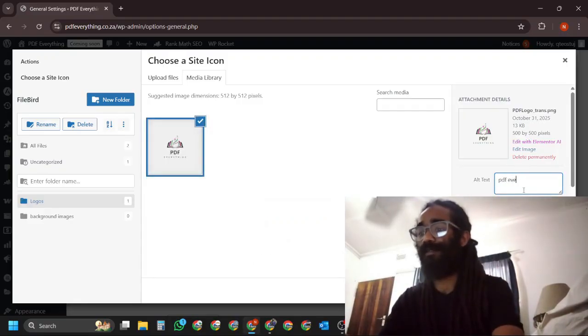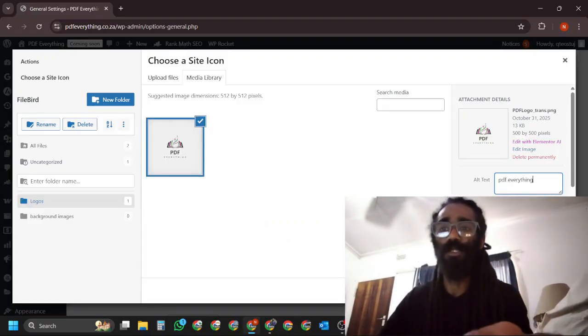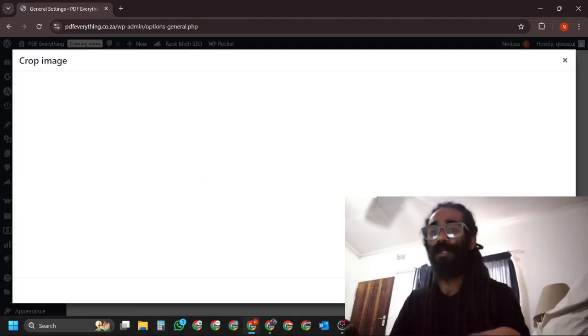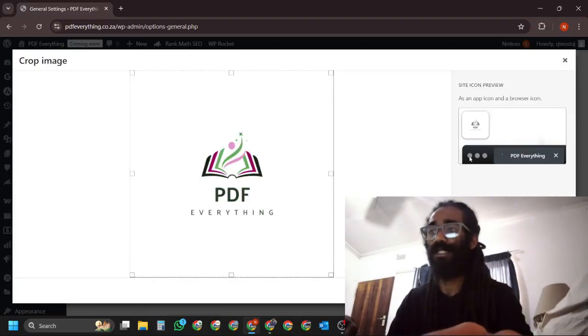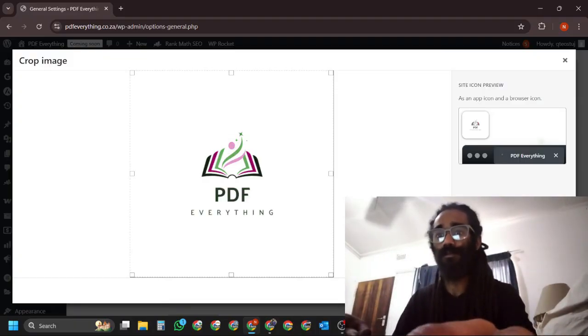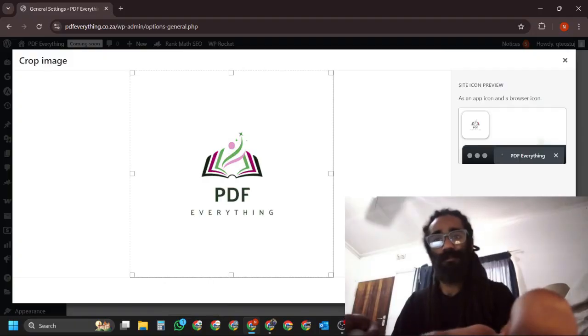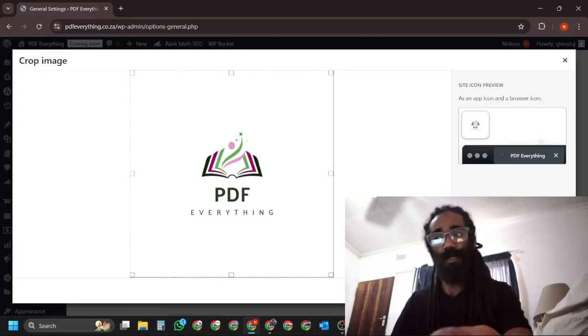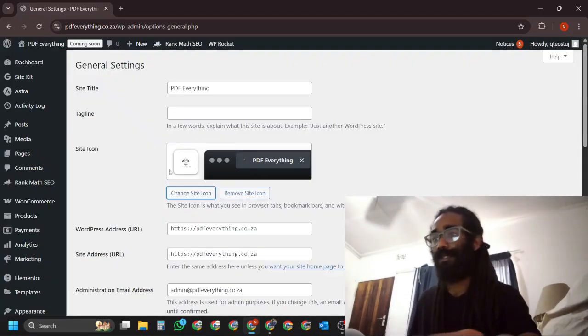Call this PDF everything. It's very important to put in alternative text and things as well. This will help with search engine optimization. This is how it will look up here on top. We'll select crop image. I hope you guys are learning something.